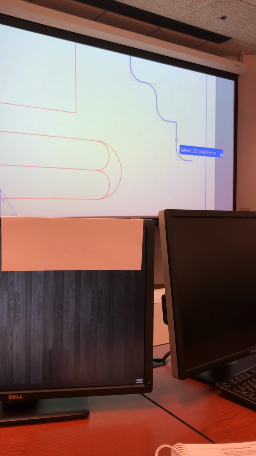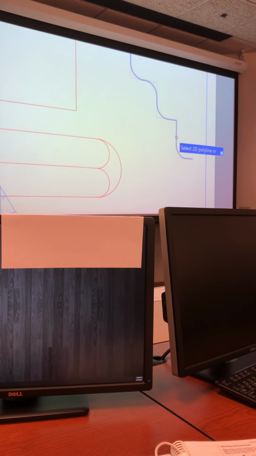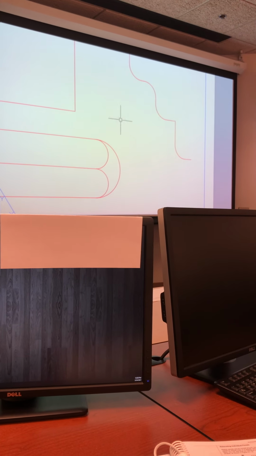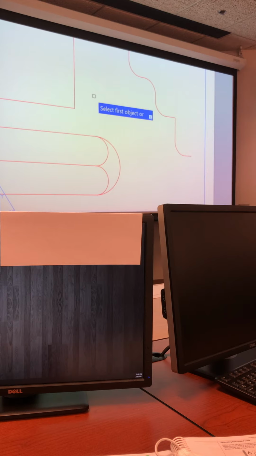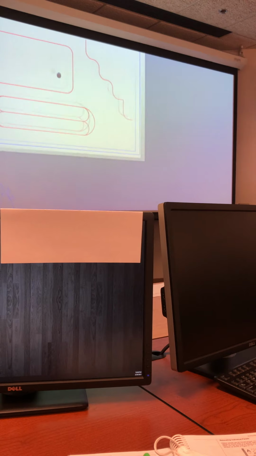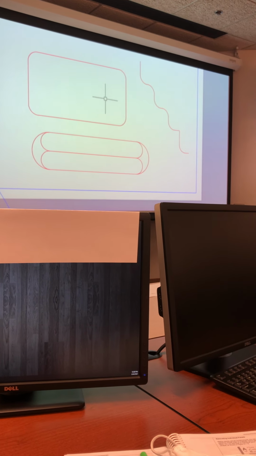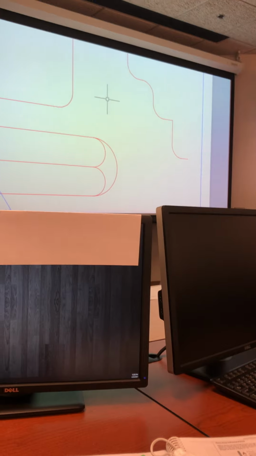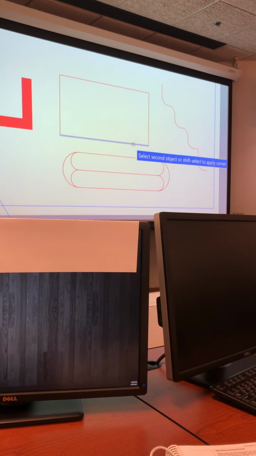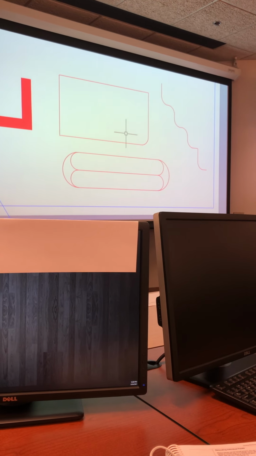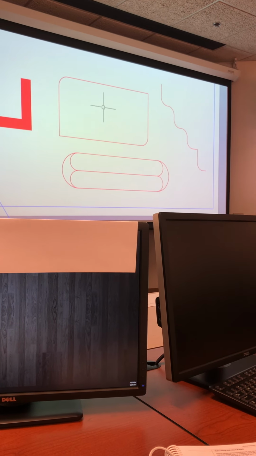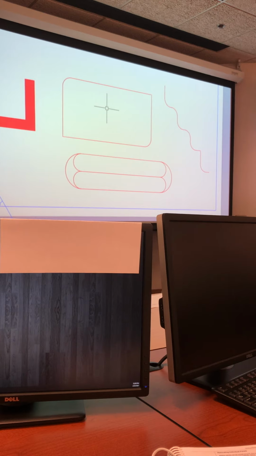If I've got a 1/4 inch fillet, that line has to be at least 1/2 of an inch long, or it won't fit. So I'm going to use the polyline option, pick that one, and get all of them. If you want to fillet just one corner of a polyline, just pick the 2 edges. So you can still do one corner of a polyline. But if you want to do all of them, use the polyline option.